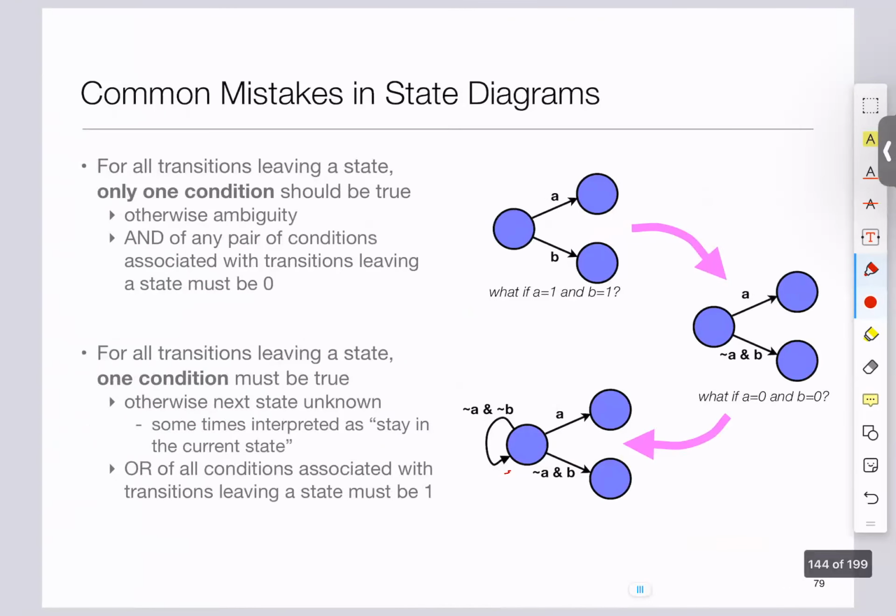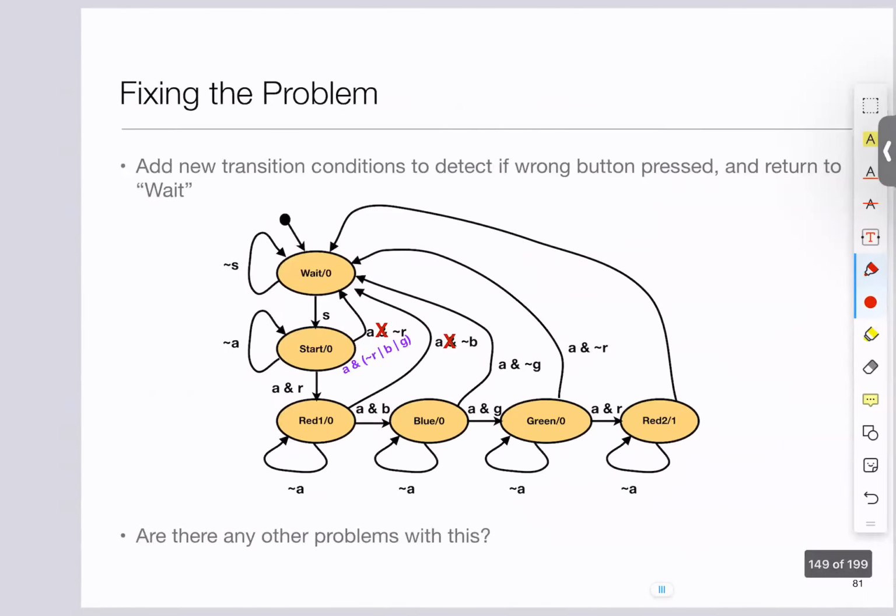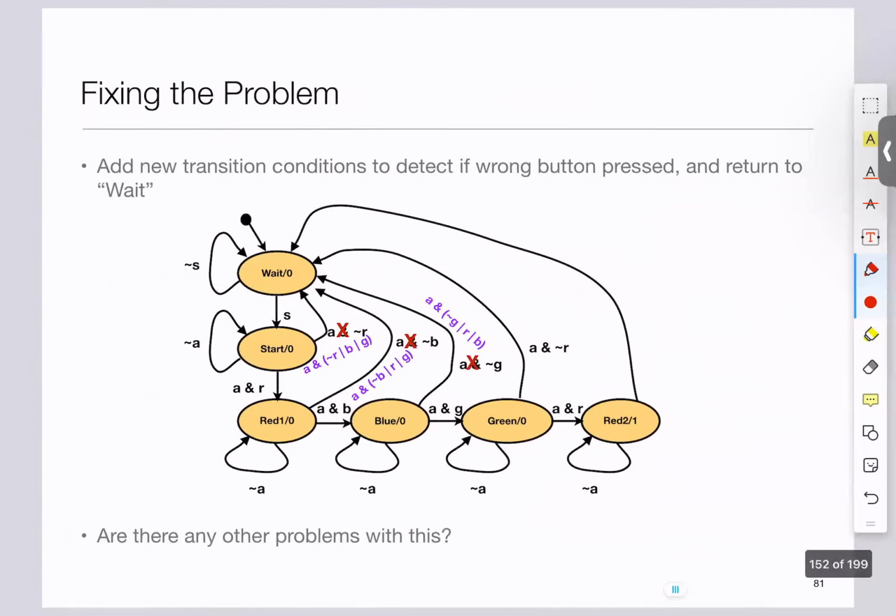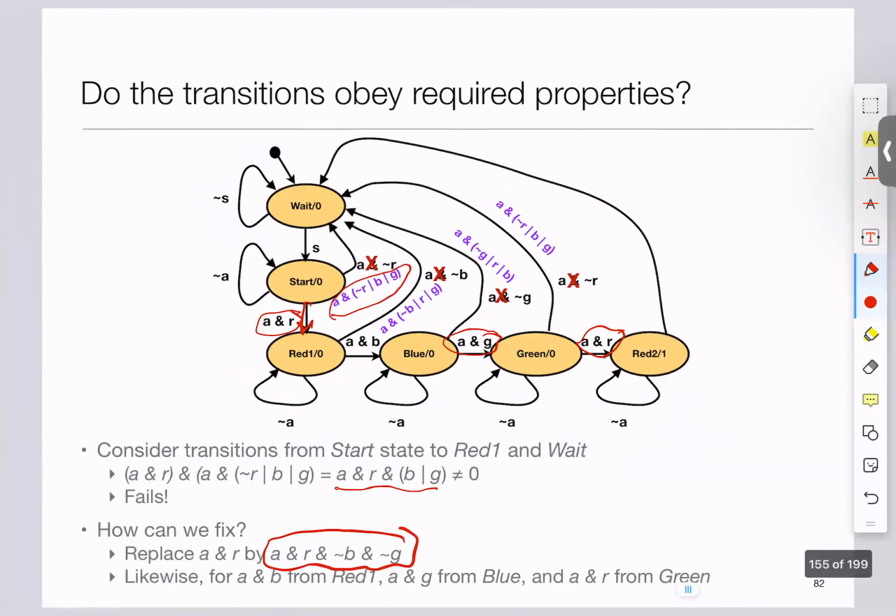And the second one is the properties we talked about: exactly one and only one outgoing edge should be true at any time. One has to just make sure of that. So these are easy tests to do. Faced with a state machine, these are the first things you have to look at. Systematically go through every state, and make sure that of the outgoing edges, one of them is true at any time and exactly one of them is true. And the second thing you have to make sure is that your state machine complies with the specification.